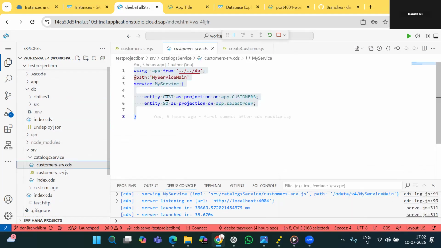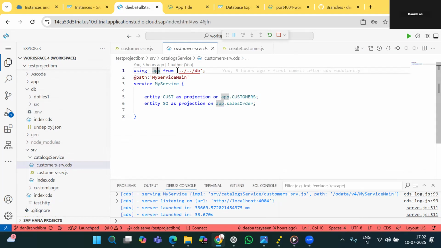since you're using the app, there's a namespace that was given over here. So you can see from where it is getting it: it's getting from the DB, two levels up and DB.